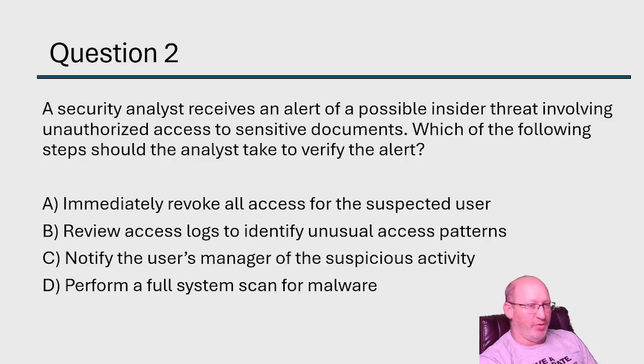That really leaves B. Review access logs to identify unusual access patterns. Well, yeah, that's going to allow us to verify that there was an issue. It's going to allow us to verify what's going on by reviewing those logs. We can see if sensitive information was actually accessed, and if so, we can identify the IP address, and then work backwards to identify who was logged into that system when it accessed those documents, right? So B makes the most sense. It's verification that there was actually an incident to begin with. So B is going to be the correct answer. It's the only one that logically makes sense. The other ones really don't. All right, there we go.